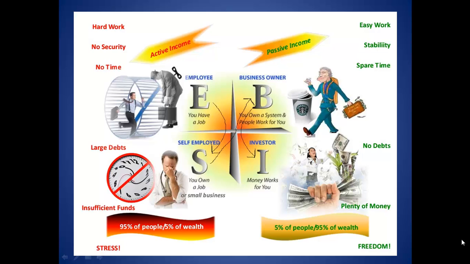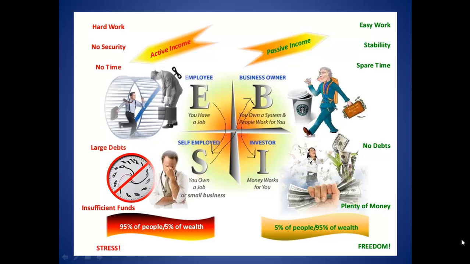On the right-hand side, which I think is very important, you have stability. As a business owner, you're going to have a little more time because you're really looking to leverage the talents and efforts of your team or your network of individuals, as well as on the investor side, the bottom right quadrant. Again, as I've stated a couple times now, that is a very, very passive form of income and residual income, because the money is now working for you, even beyond having your network or team working for you as a business owner.